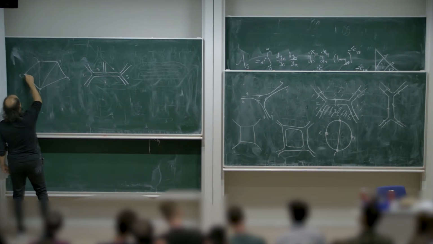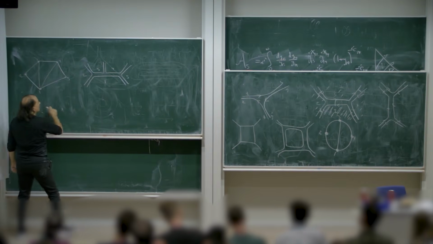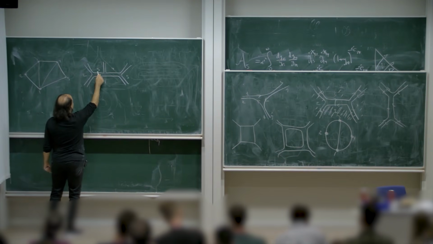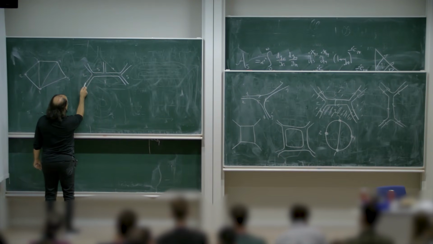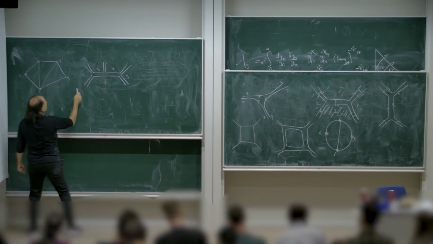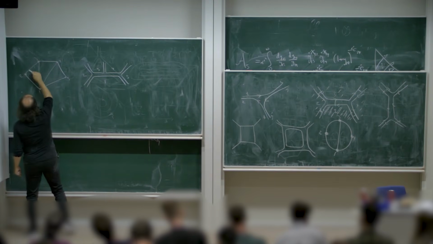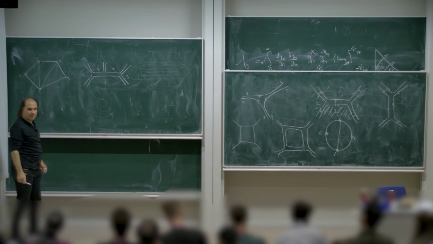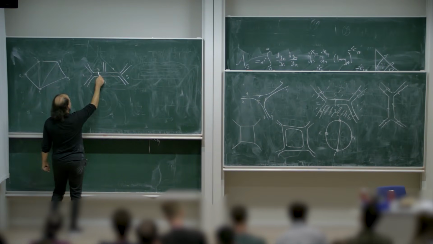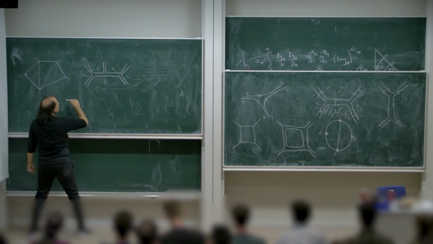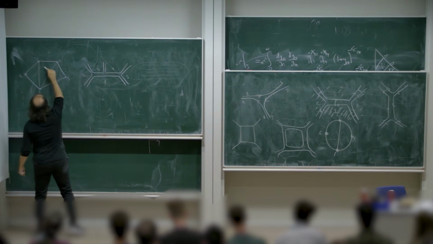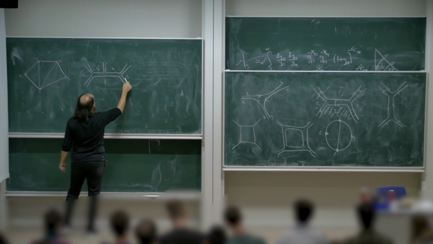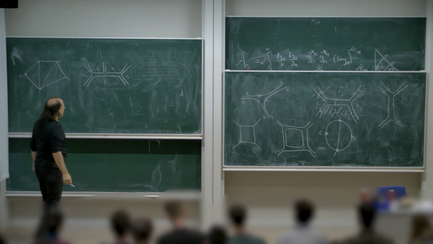This triangle 1, 2, 2, 3, 1, 3 is this vertex here. And this is the road 1, 2. See, 1, 2 is 1, 2. 2, 3 is 2, 3. And 1, 3 is 1, 3, right? So this vertex corresponds to this triangle. This vertex corresponds to this triangle. This vertex corresponds to that triangle, okay?